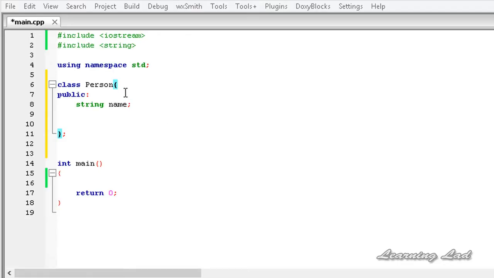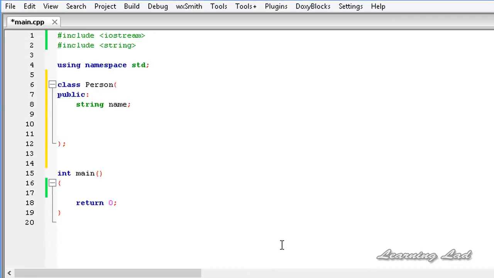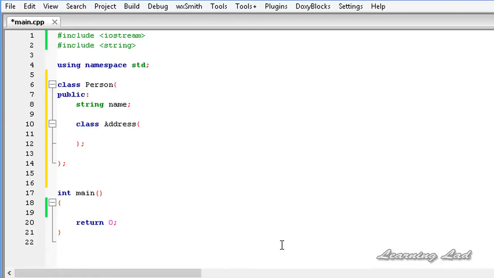Here, just to demonstrate nested classes, I'm going to create a class inside this class Person. Now we're going to create the class called Address. So it's going to be class and then the class name, which is Address, just similar to the definition of any other class. And here also we're going to have the public access specifier in this nested class.